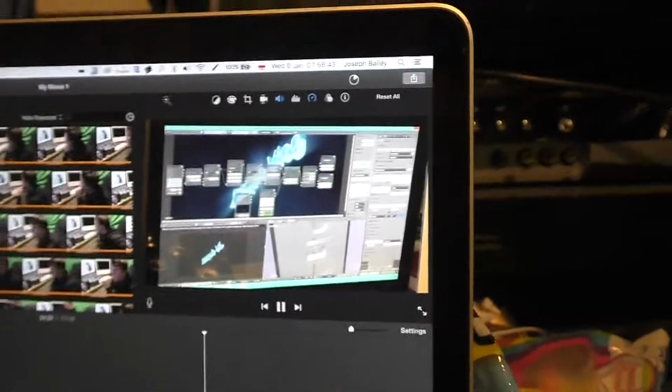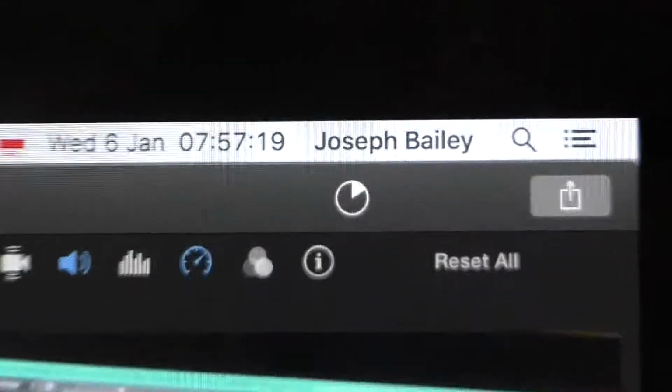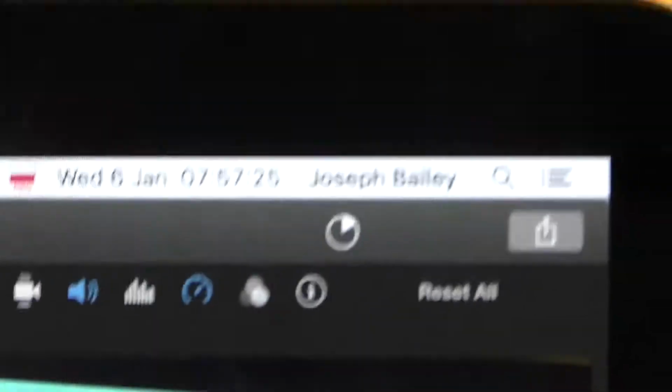Alright, so yeah guys, it's gonna take that long to do it. I might put this back on autofocus. I'm really bad at focusing on stuff. So it'll probably take that long to do it. So yeah.